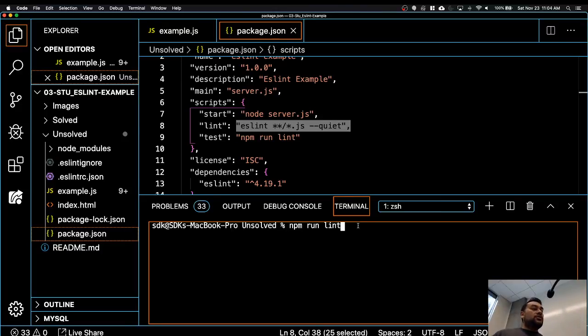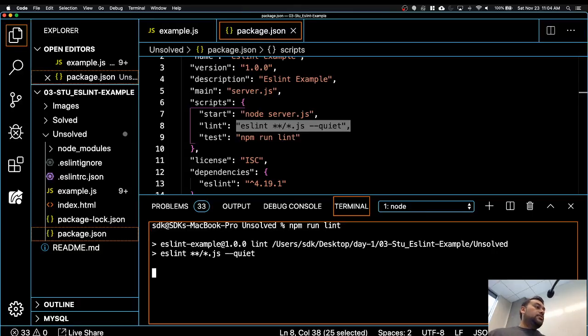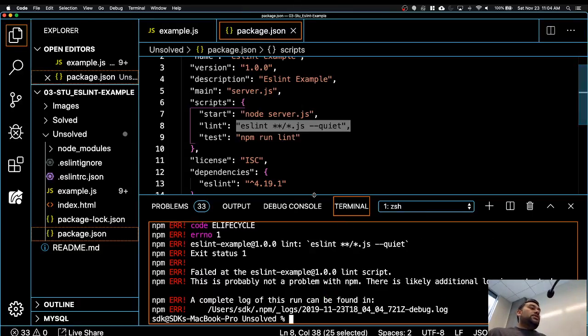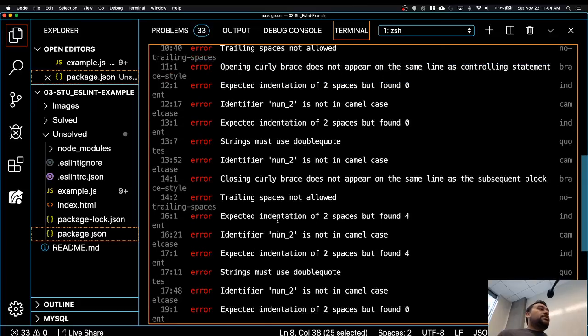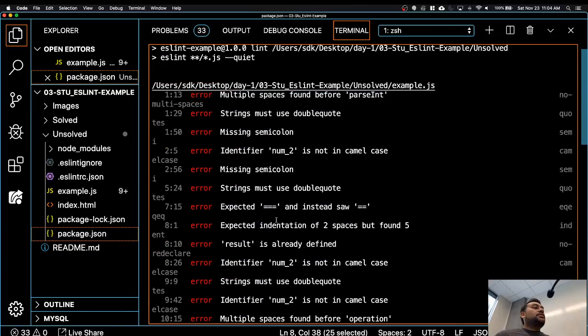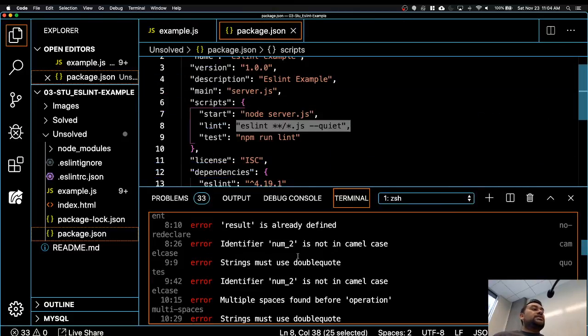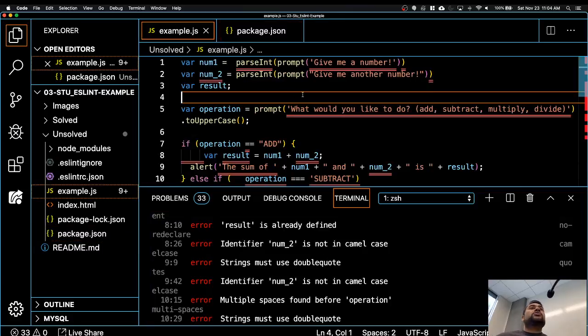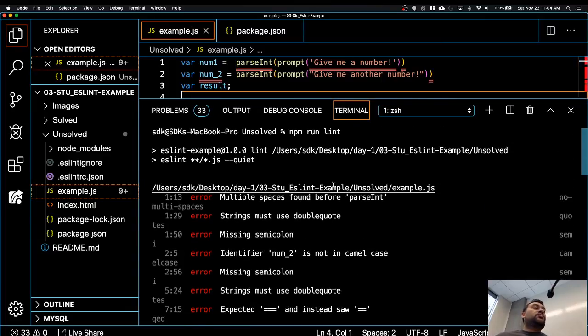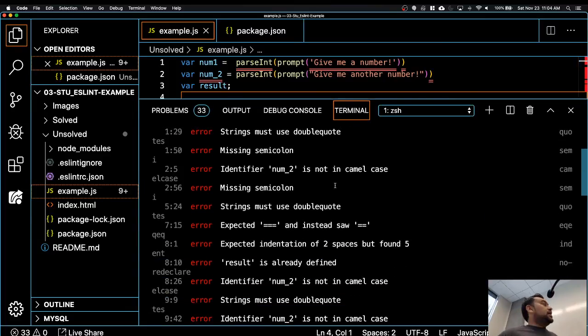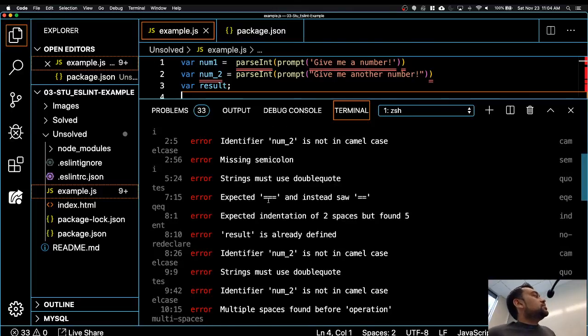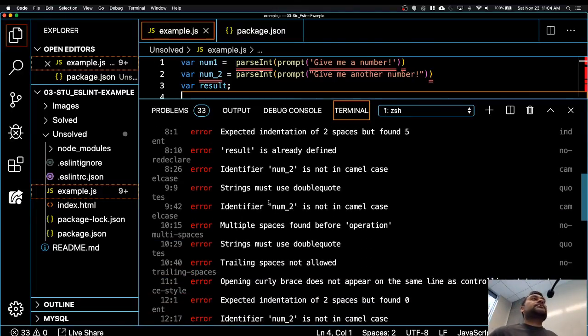So if you run your npm run lint, it goes over here, and you will see that it is going to run your linter, and it's going to tell you what each one of these errors are. This is the other way that you can look at these errors if you don't have that Visual Studio plugin installed. That plugin is an add-on, but usually what you do is you run your lint command, and this is how you see all these errors. You say, oh, this is my error, so I'll have to go back and fix it.